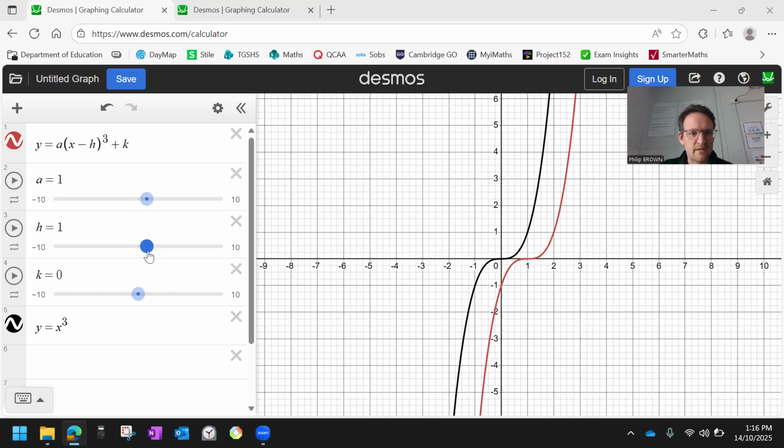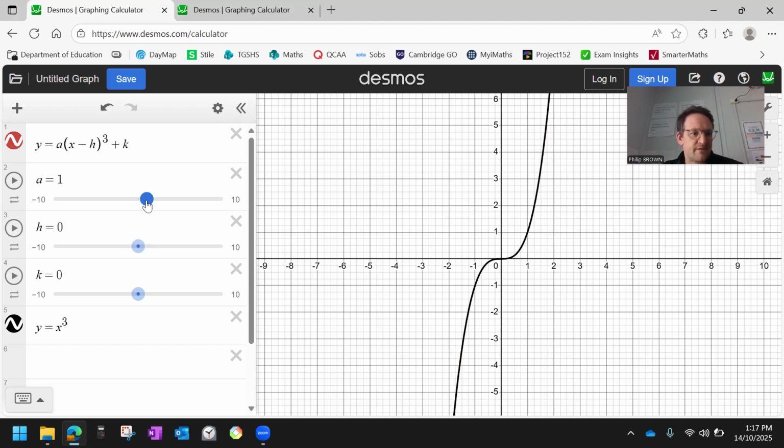Now, what can be done with quadratics in the parabola can also be done with your higher order polynomial functions as well. So here we've got a cubic function. As you can see with the cubic function, here's your basic cubic function. This has got a point of inflection here, where we are going from a concave down shape to a concave up shape.